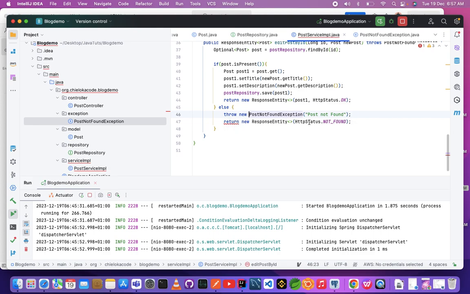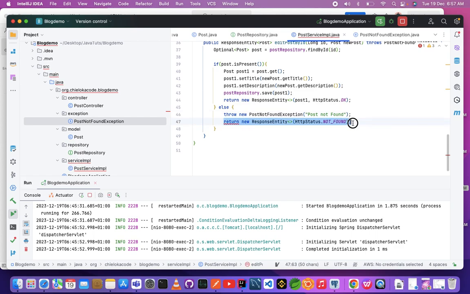Okay. So I think you can do this or you can do this. It's telling us that we can't use return after the throw, after it has thrown an exception. So if you throw an exception, you don't need to also give it a status of not found. So we can actually delete this.